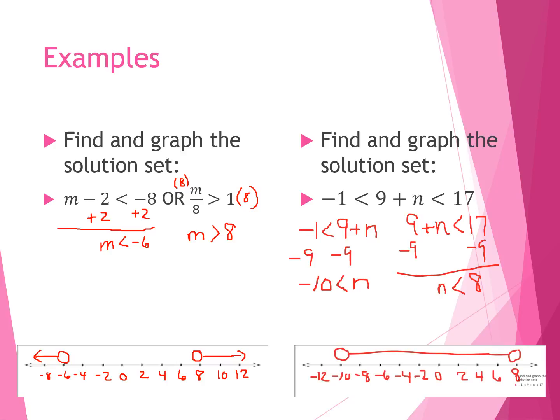I'm going to set up my number line so that I go up by 2's, and n is greater than -10, so I'm going towards the right. N is less than 8, so I'm going towards the left with that. And that's where I get the barbell, or weight bar.